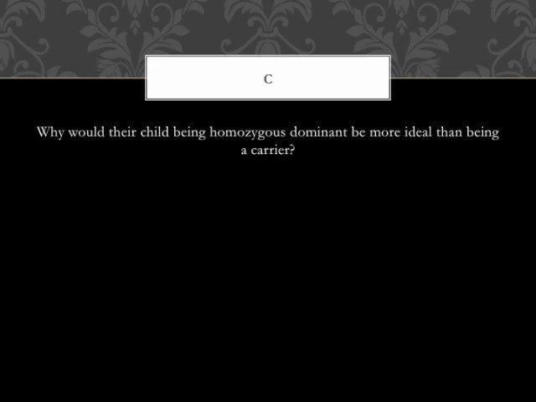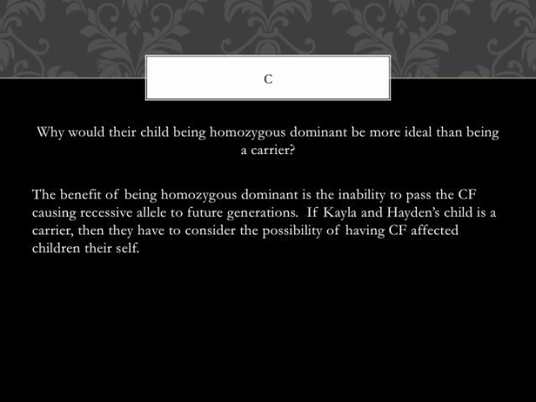Now, why would their child being homozygous dominant be more ideal than the child being a carrier? Well, if you think about it, the benefit of being homozygous dominant is the inability to pass the cystic fibrosis causing recessive allele to future generations. If Kayla and Hayden's child is a carrier, then they have to consider the possibility of having cystic fibrosis affected children themselves.